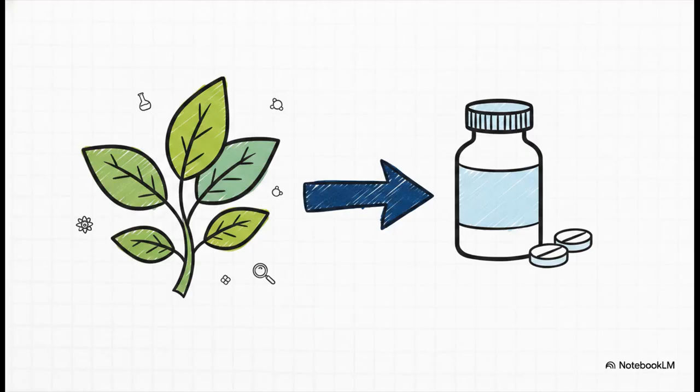Let's ground this grammar in reality by taking a quick tour of different disciplines, because no matter what your major is, you're going to need these. If you're in medicine or the hard sciences, you are constantly describing origins, processes, and categories, so you'll heavily rely on passive prepositional verbs. For example, you might say, "Some medicines are derived from plants." It's concise, it's factual, and it sounds completely authoritative.